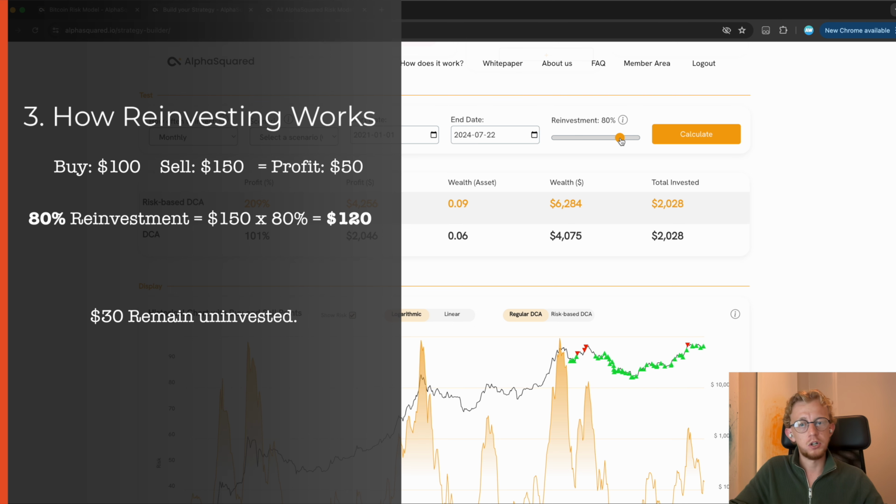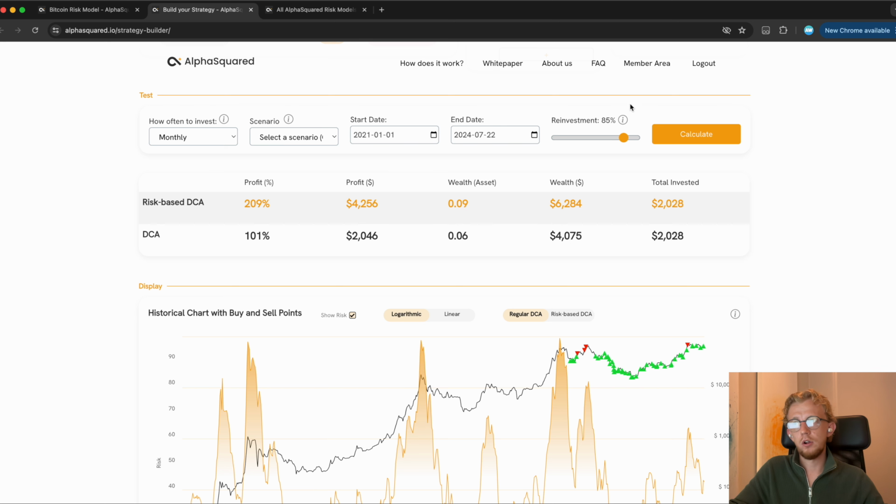So think about how much is reasonable and realistic to keep for consumption when you sell. This is essentially why the default is set to 85%. This slider also applies to losses. So if your strategy makes a loss, you would reinvest less to account for losing money. This just makes it more fair to evaluate the strategy and keeping things balanced.